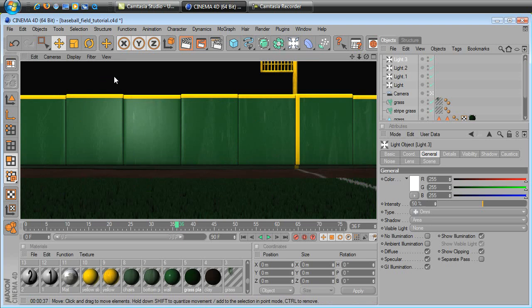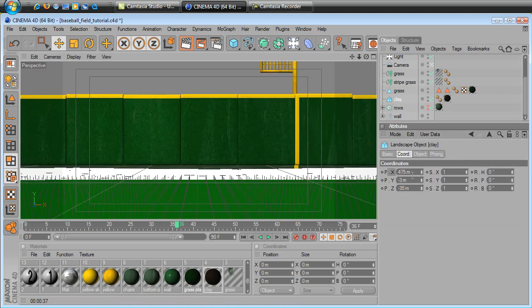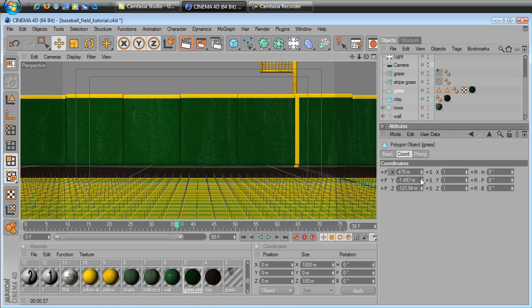Okay, I like that. It's a lot better. One thing I'm noticing though is our clay has some gaps here as well. So we're going to just scoot that up 1 unit as well, and then I guess we'll have to scoot the grass up 1 unit as well to keep that moving the same direction. But you want that kind of variation in the clay. It's a little bit higher up here than it is down here. You want that because that's how real clay would look. So I think it's only helping.